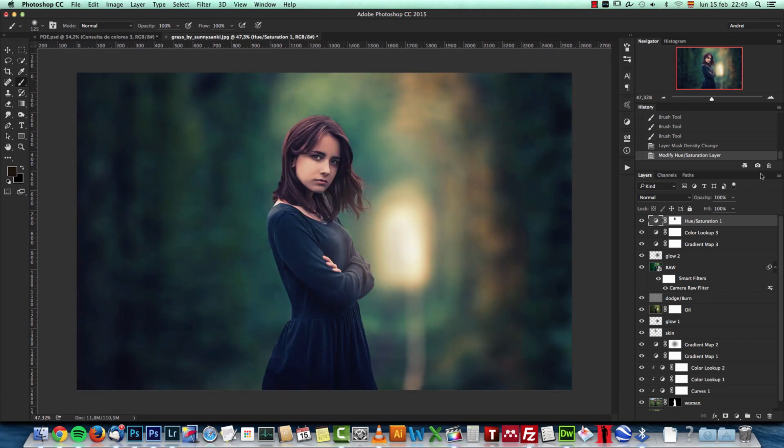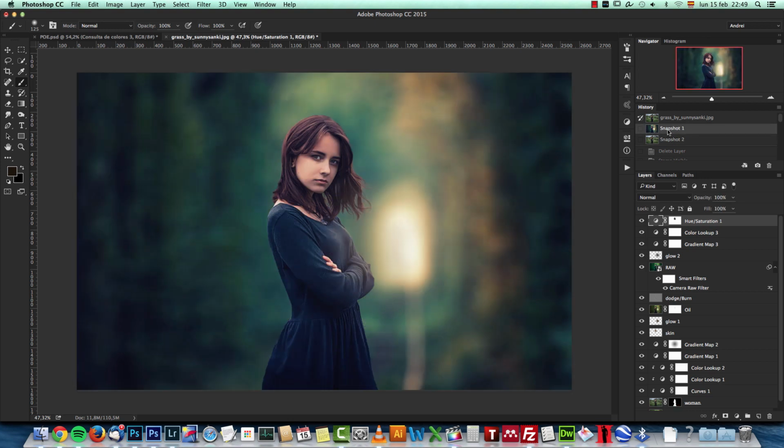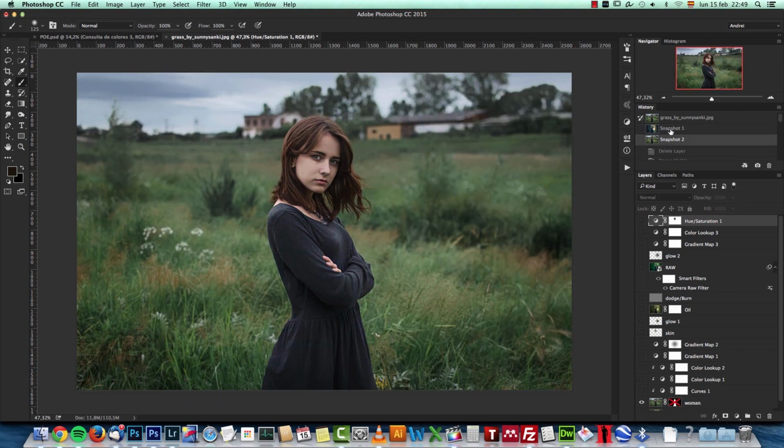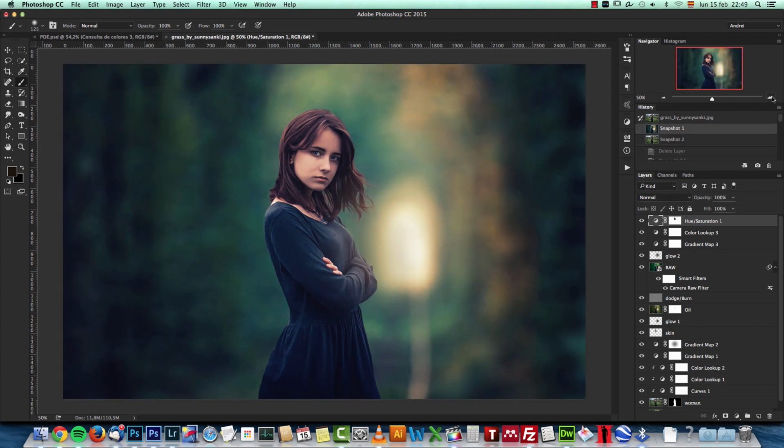We're done. I'm gonna take a screenshot so you can see the before and after, and another one. So this is the original image, and this is what we ended up with. Original, and this is what we ended up with. Original and final result. I think it's a pretty nice effect. If you want to add even more vignetting, you'll get a more dramatic effect, but I think it looks pretty nice.